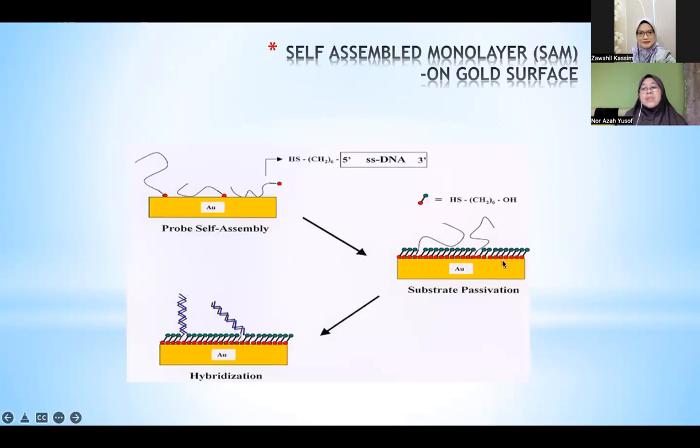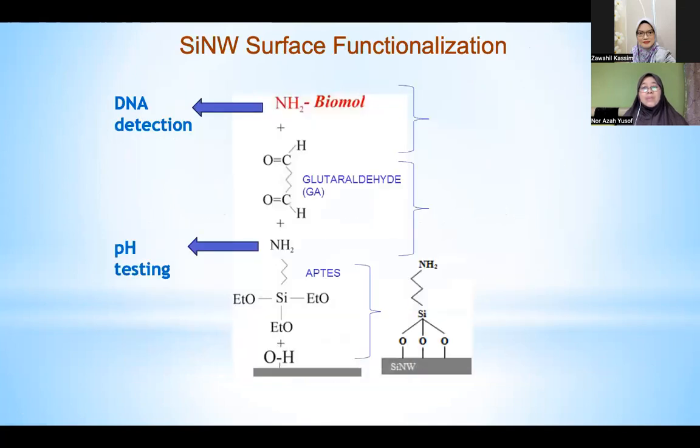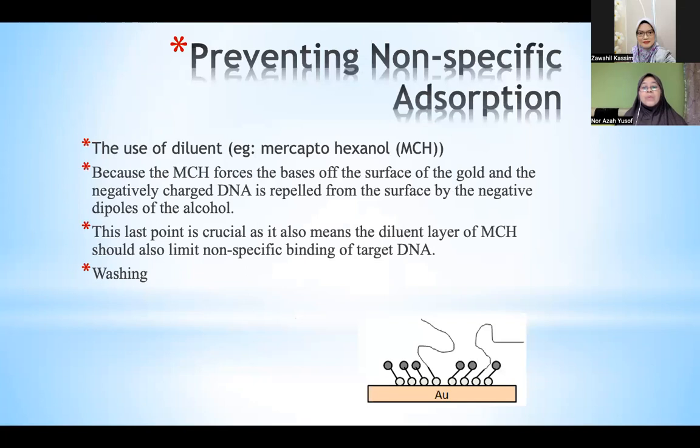The spacer is negative in charge. One thing about organic material: when we extract from blood, plants, or microbes, most of the proteins and most of the DNA are negative in charge. So if we can passivate, or put a negatively charged functional group on top of the sensor surface, this helps to repel the unwanted species. That's the most that we can do at this moment: surface passivation to repel the unwanted species.